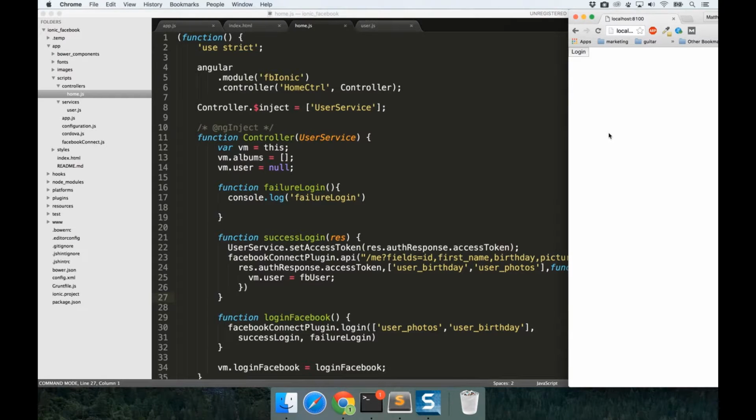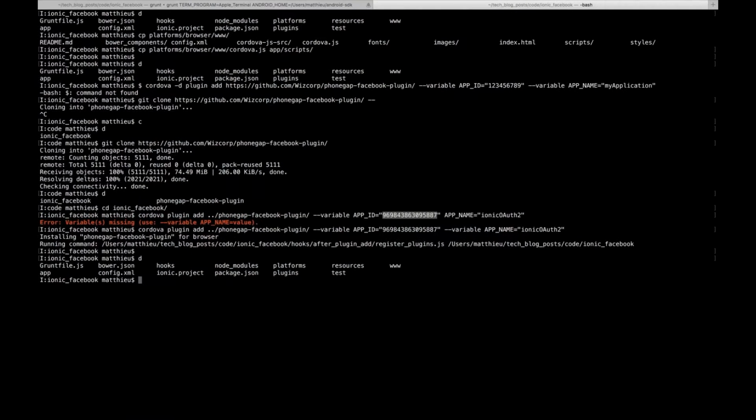See, yes. So you're wondering what's going on here. Well, the fact is that Angular sometimes needs something called a safe-apply. And this is because you're gonna need to refresh your view when you get something from Facebook. There's a module on Bower called Angular safe-apply. I'm not sure about the name. I'm gonna save it. Angular safe-apply.